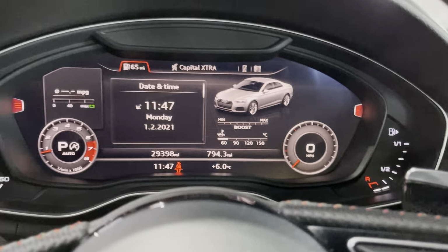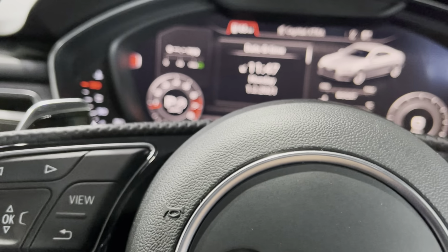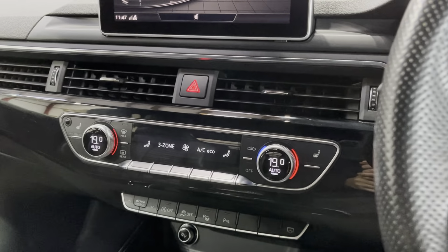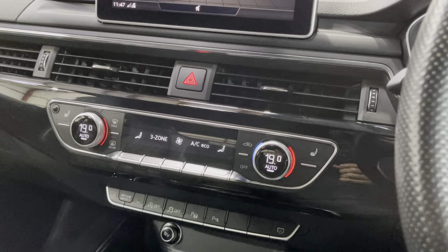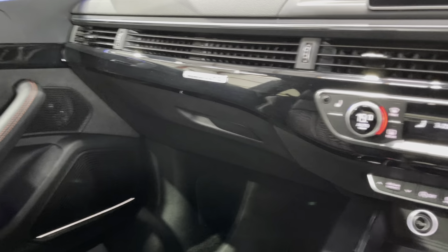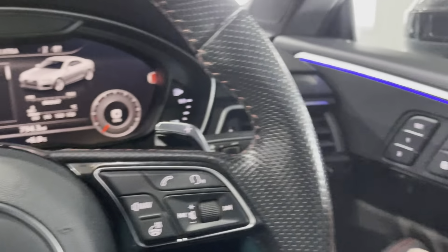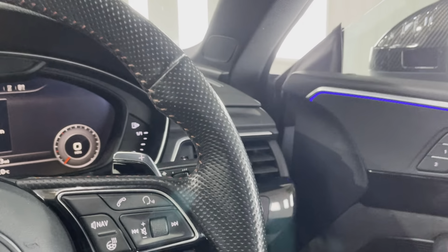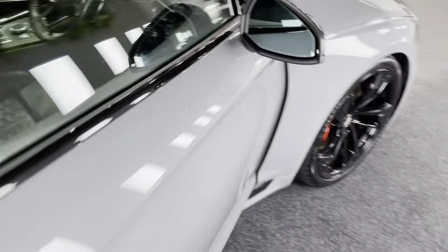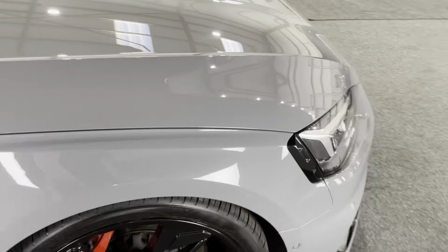Obviously you've got automatic wipers. I've gone through all the options on the ads to make sure it's all correct, so by all means have a look on there if you want to check if the car's got something, rather than asking me, because I've listed everything correctly on there. But that is pretty much it. I don't think there's much else to tell you other than it's a fantastic example, great spec. I really like this car, really nice to drive. Yeah, it's just a great performance coupe to own really in one's lifetime, I would say, in my opinion anyway.